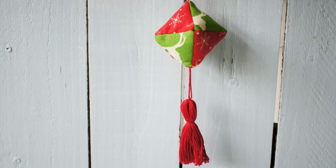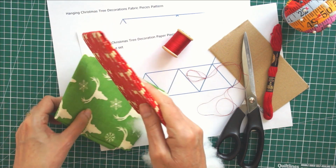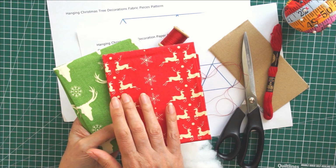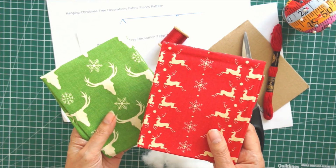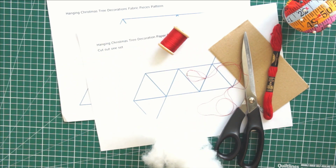Hi, in this video I'm going to show you exactly how to make your own fabric Christmas tree decorations, just like this one, using English paper piecing. So the first thing you're going to need is some fabric. This is a great project for using up scraps. I recommend 2 different fabrics with small prints on them, but it's entirely up to you.